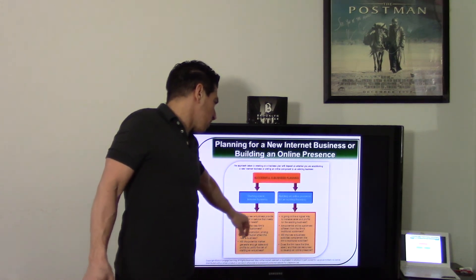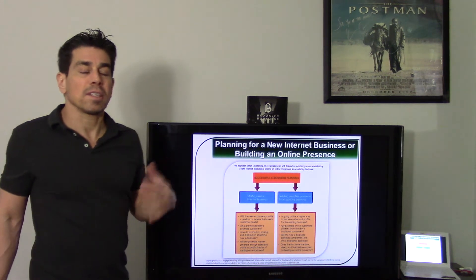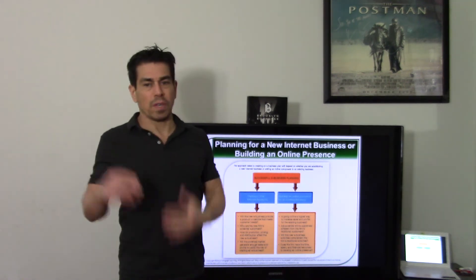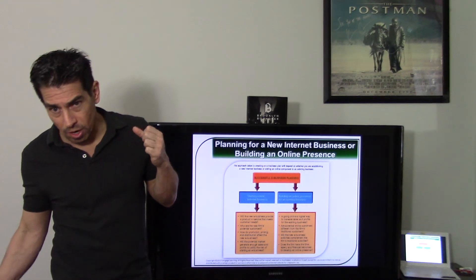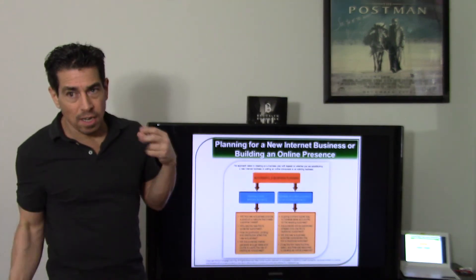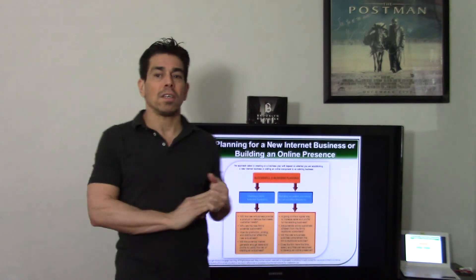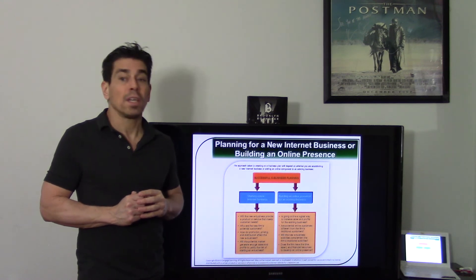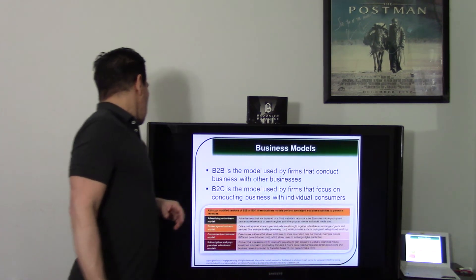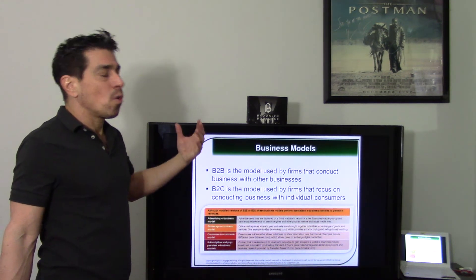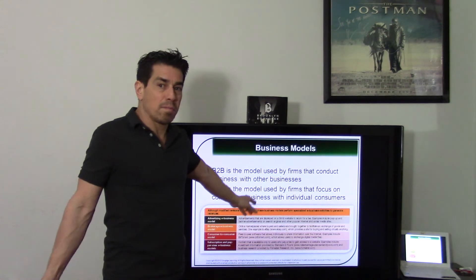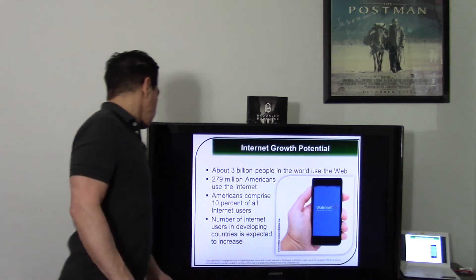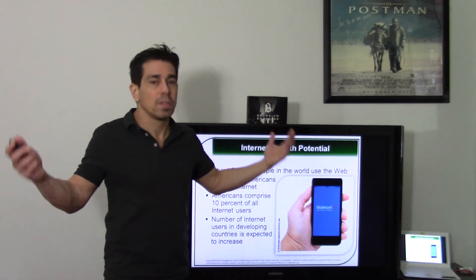Planning internet business, no different than starting any other business. Creating an online presence. Like I said, this is just a very basic class, but it's no different than starting any other business. With a business, you have to figure out, of course, have someone design a website and create a name and make sure the name is not taken. And then, of course, make sure that the social media is not taken. All of this has to be done strategically. Business models. Once again, what is your model going to be used? You're going to do a business-to-business model, which means you're going to sell only to other businesses or you're going to sell to consumers. Or both.